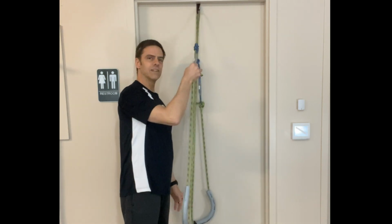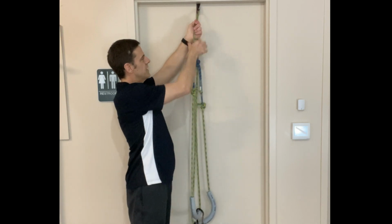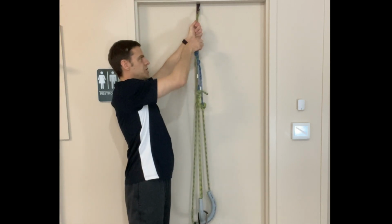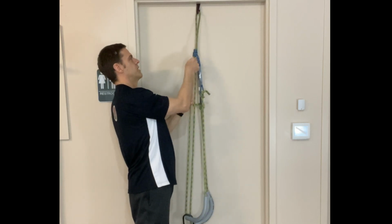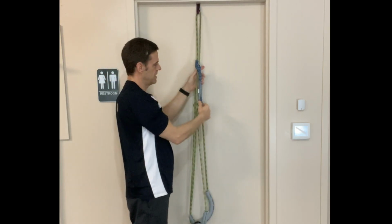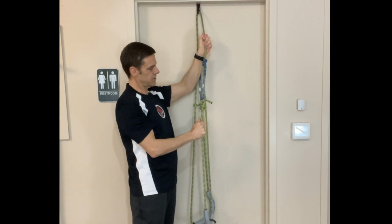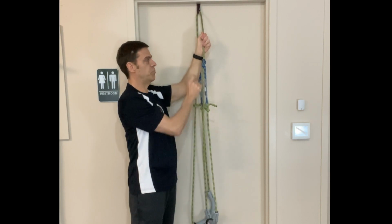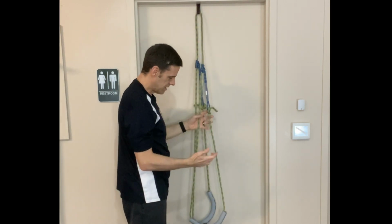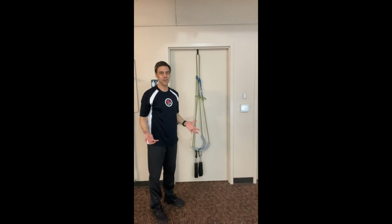Because these handy little prusik knots, it's a clever climbing knot, slide when you want them to slide by pushing on either end. You push it where you want it to go. So if I want it to go up, I push it up. If I want it to come down, I push it down. And then that's all I do, because once I put pressure on it, it binds on itself and it doesn't slide. You have to push it for it to slide. So it automatically locks in place. And that's the only adjustment that's necessary.